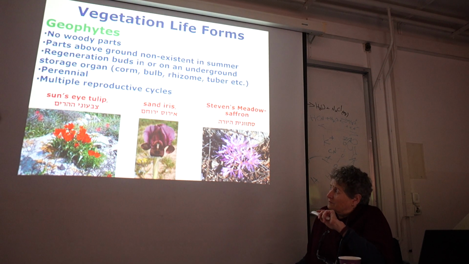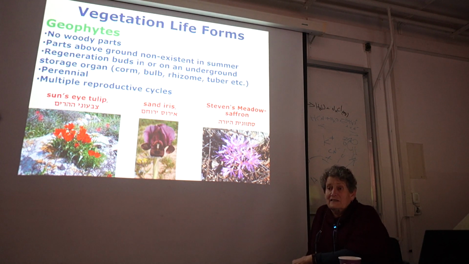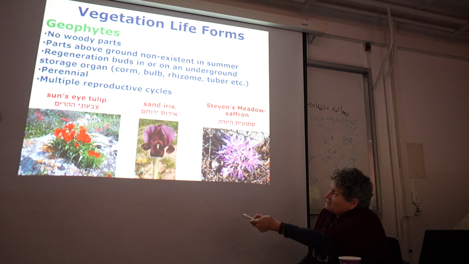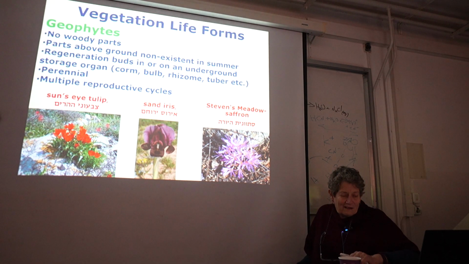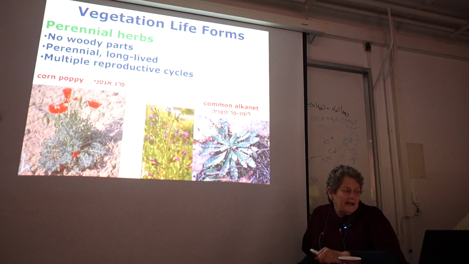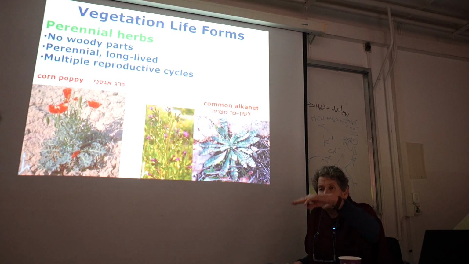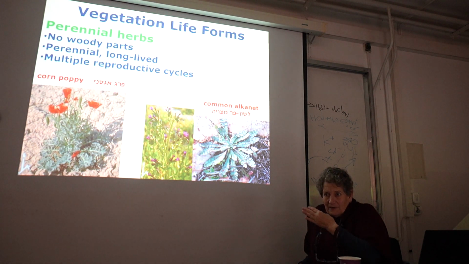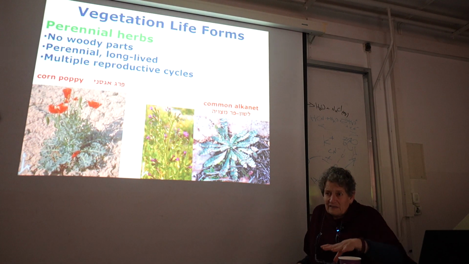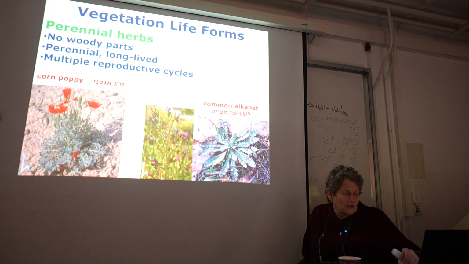Yes, the tulips. They're rarer. They're not as common, for example, as the anemones, but you can find them in rocky areas, in depressions in a rock. You can see something like that. If you go out to the area around Sataf, for example, not where all the pine trees are, but the more natural areas around there, there's a good chance that you'll be able to see the tulips.